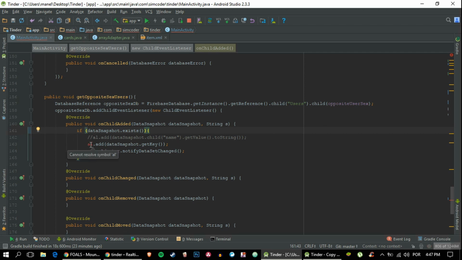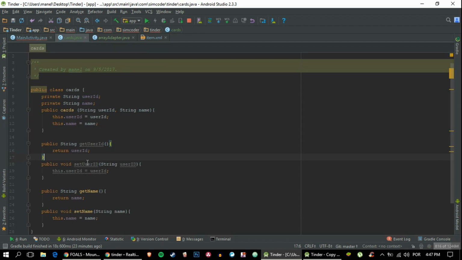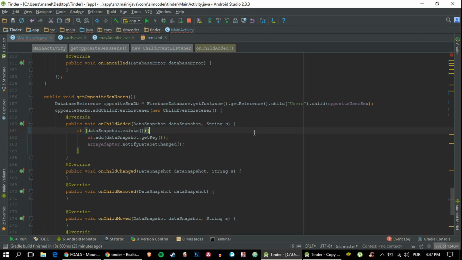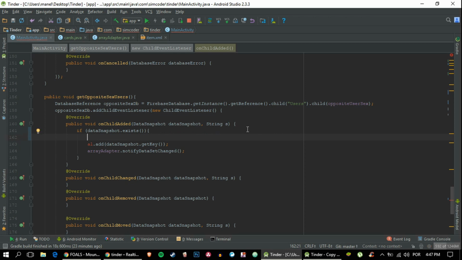And the way we add it is by creating a card item. So we basically populate a new array with cards, with a card, and then we put that card inside the row item.